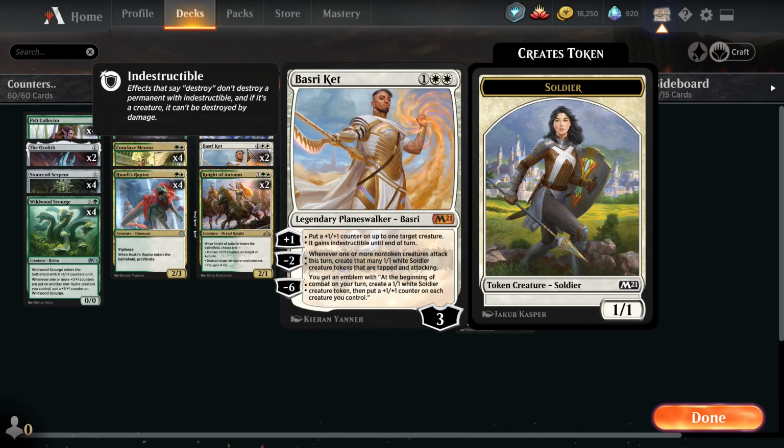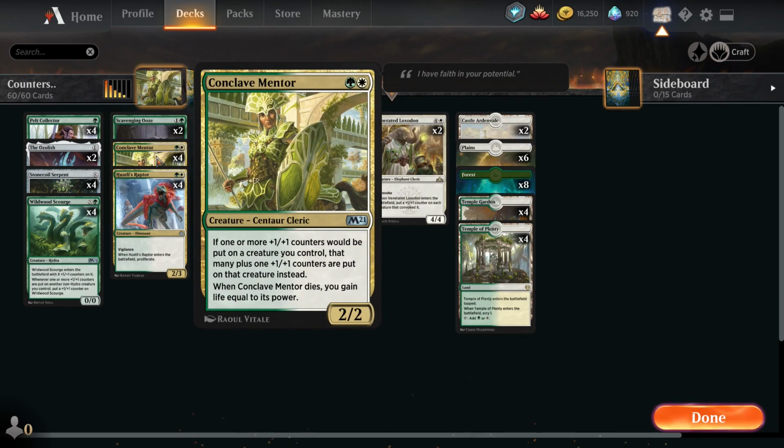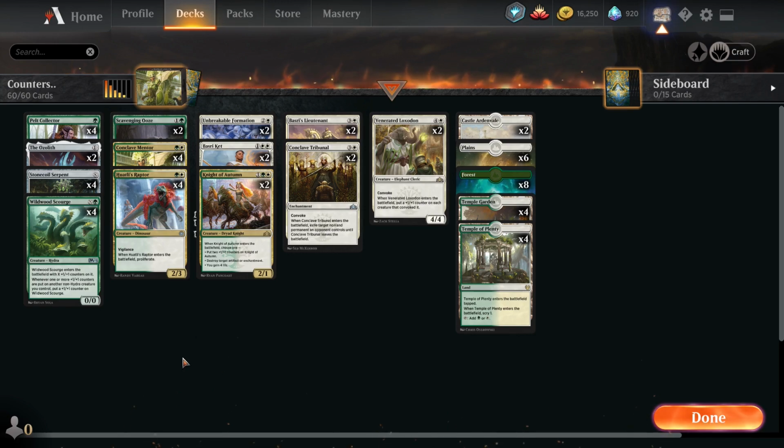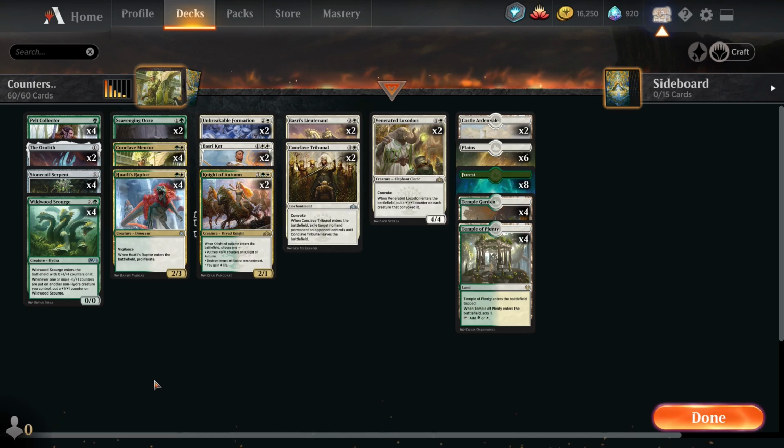Now, here's the best part. With this emblem out on the field and Conclave Mentor out, every creature is getting 2/2 counters. But here is the best part. If all your other creatures are not Hydras, like these soldier tokens, the Wildwood Scourge gets that +1. So if you had 4 other creatures on the field plus this one, you can get 10 counters on them each turn. That gets crazily out of hand really fast. So it's a really great card.